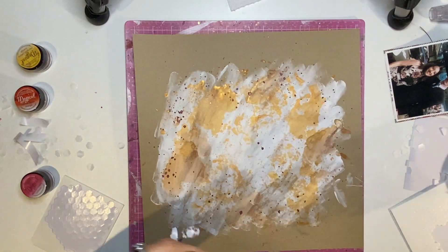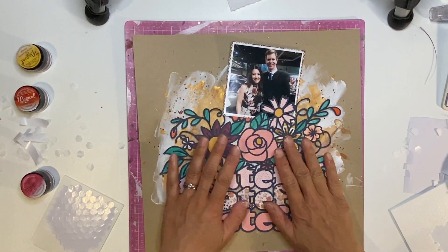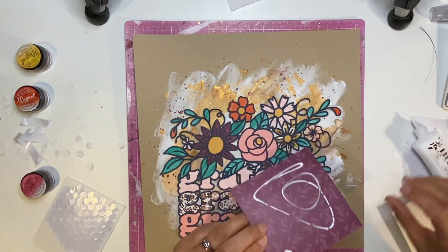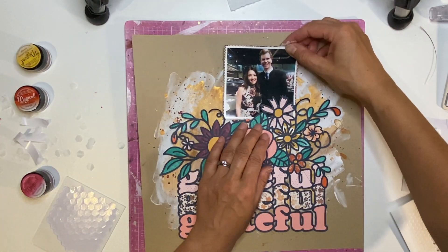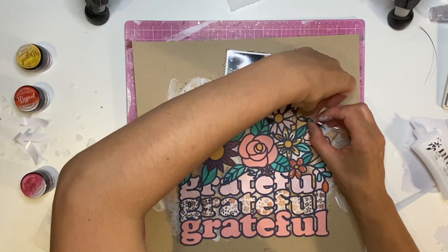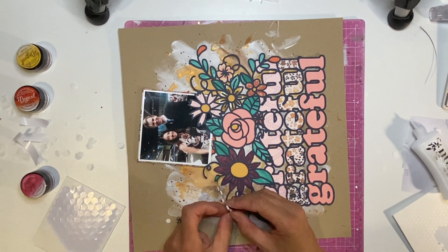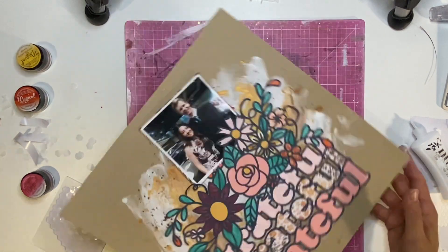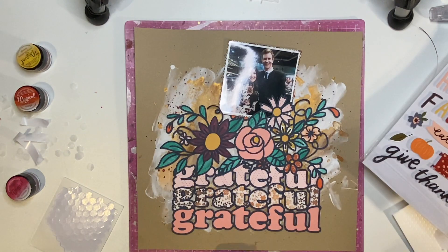I'm taking all the adhesive backings off now — sped up because you don't want to watch that — and just making sure I've got enough room for my photo. I didn't want to cover up that beautiful little orange flower but in the end I had to, and I didn't want to make the cut file too small either. I put a pop dot behind with liquid adhesive and didn't remove the backing off the foam dots until I was certain of placement, which took the pressure off having to stick everything down at once. Sorry about the glare on the photo — I'm filming at night.